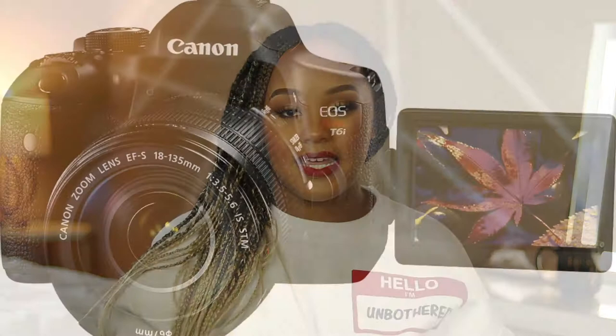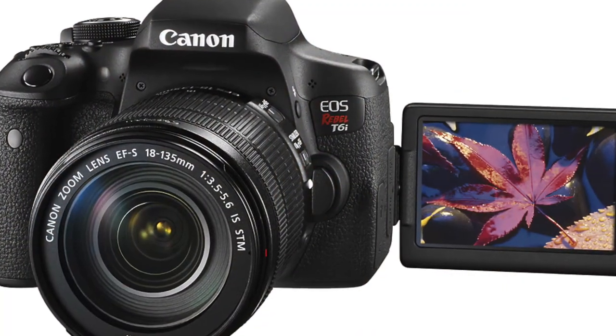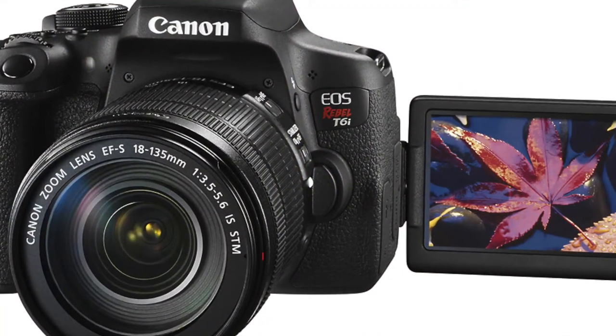The camera that I am filming on today is a camera that I went ahead and picked up at my local pawn shop, and this is the Canon T6i. Very great camera. I like it because it gives me the ability to autofocus. It has the blurring background capability to it, and the quality of it is just amazing. You can also adjust the picture quality. You can adjust the detail, the sharpness, the brightness.